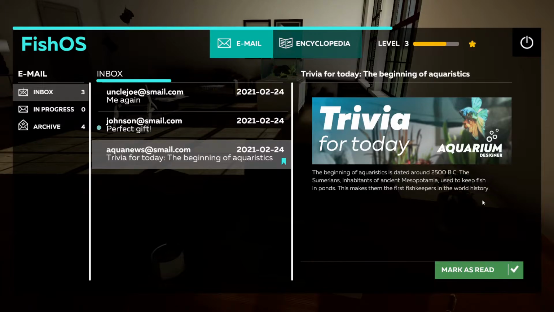But we have another little aqua news here. The beginning of aquaristics is dated around 2500 before Christ. The Sumerians, inhabitants of ancient Mesopotamia, used to keep fish in ponds. This makes them the first fish keepers in world history.